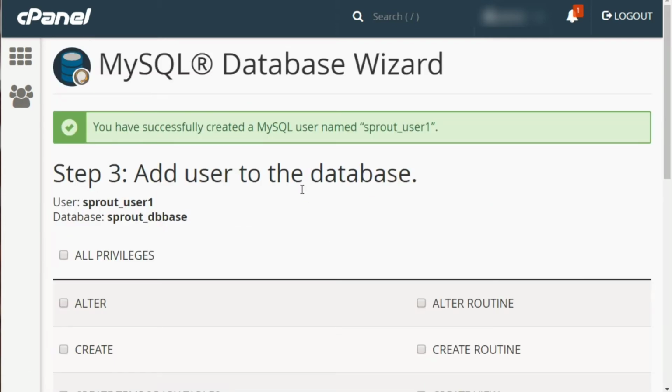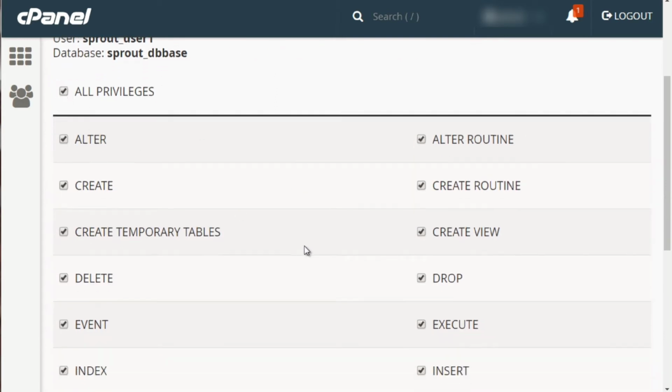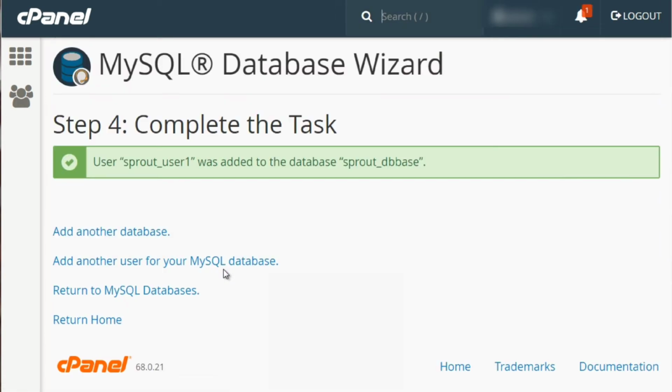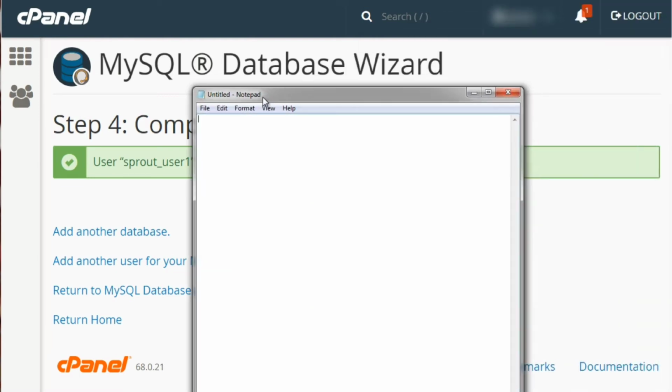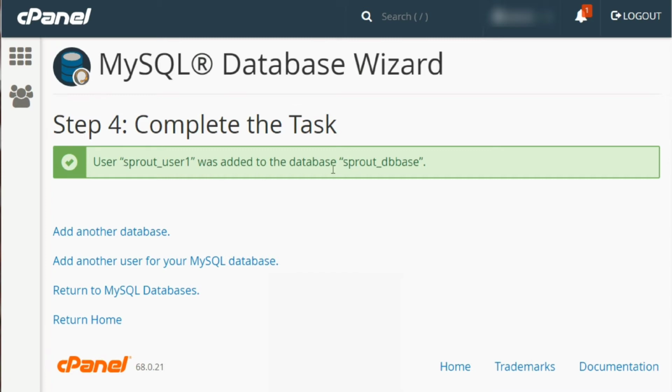The next step, step 3, is to add the user to the database. And to do that, all we have to do is click on all privileges and click next step. And that's it. Now hopefully you have saved the password to a very safe place. Usually what I do is I open up Notepad and then I save it here. In addition to that, I usually try to save this right here.